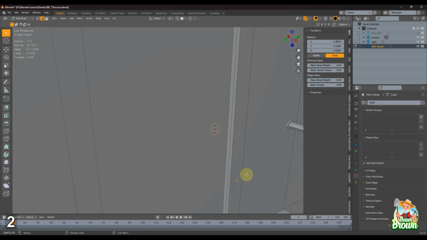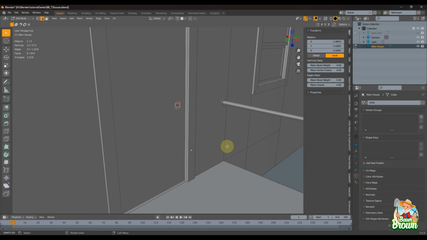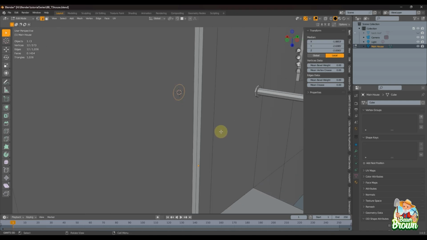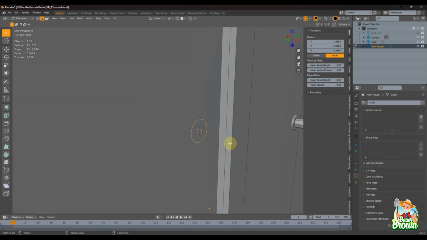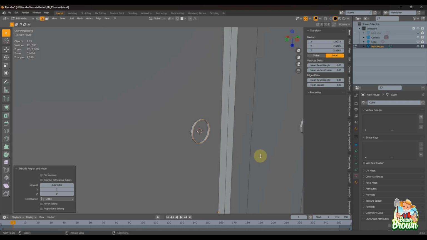Then we'll go in 2 for an edge select. And I am going to extrude that along the x-axis, pull that out a little bit, and then I'm going to use ES. So I'm going to go to extrude and scale right away.